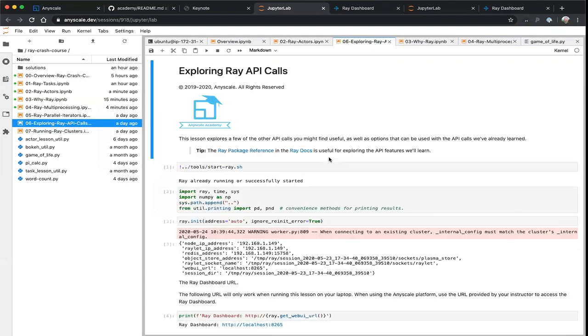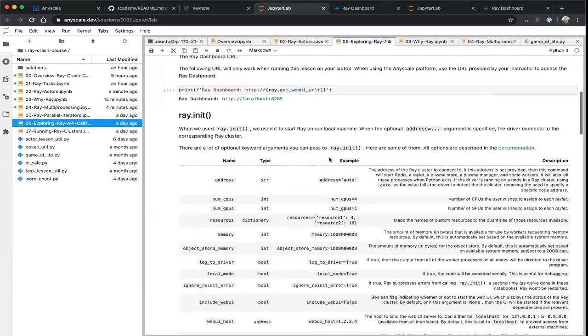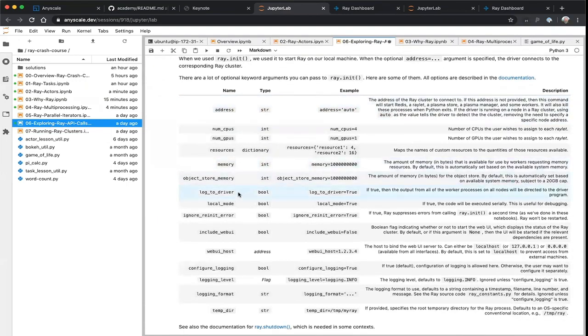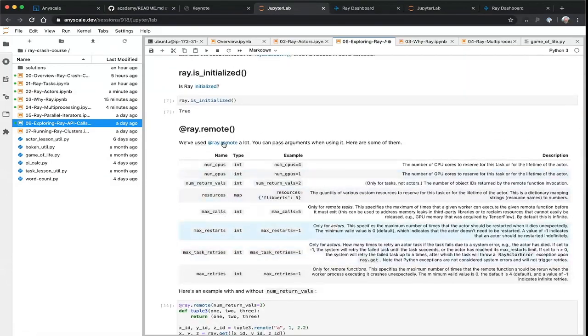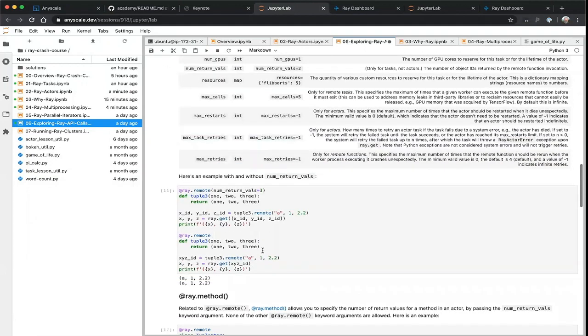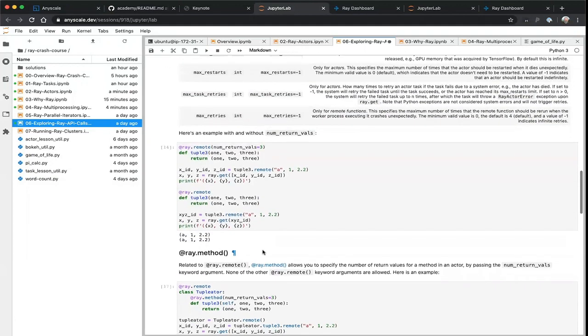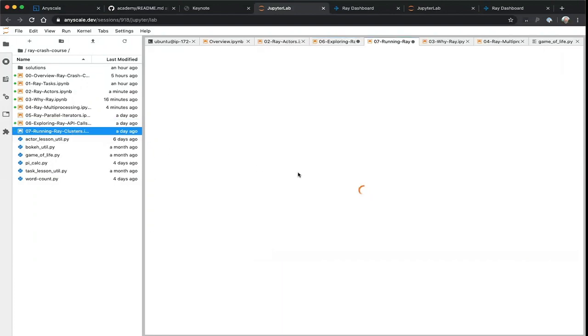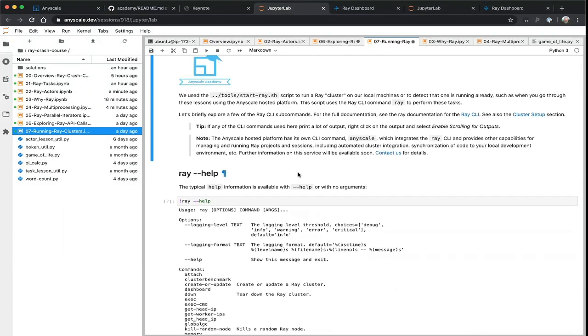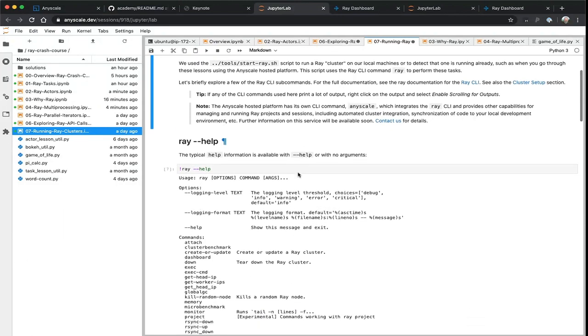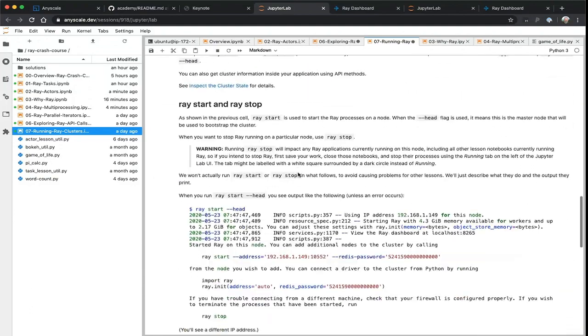there's a lot of cool things you can do with it nonetheless. This notebook goes into a little bit more detail about those options you can pass when you're initializing your local instance, the options you can pass to ray.remote. So that would be interesting to skim through to get a sense of what you might want to tweak there. And I do go into the Ray CLI command a little bit more in this lesson. I have to say that this one is pretty incomplete, though. I'm going to expand this a lot. There's a lot more that isn't covered.